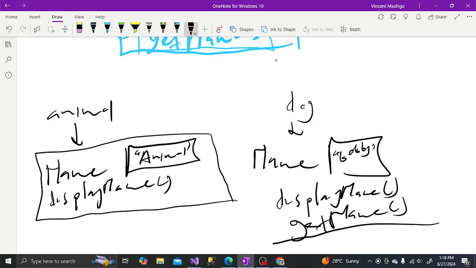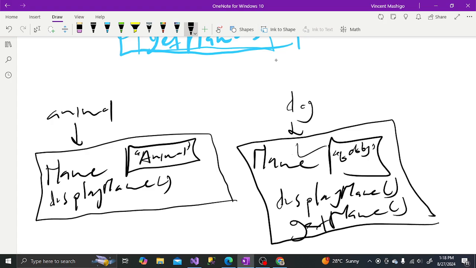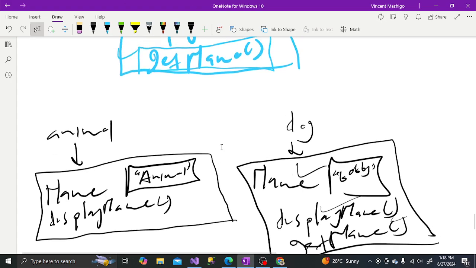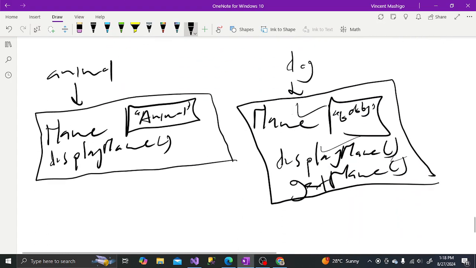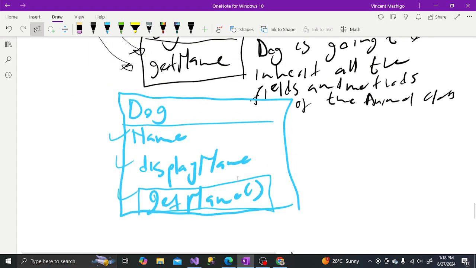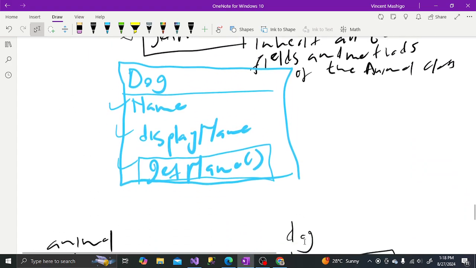So hence we are going to have this. On the dog we are going to have the name, display name, get name because of inheritance. But on this we only have two things because it doesn't inherit from anywhere, hence it has those original things.